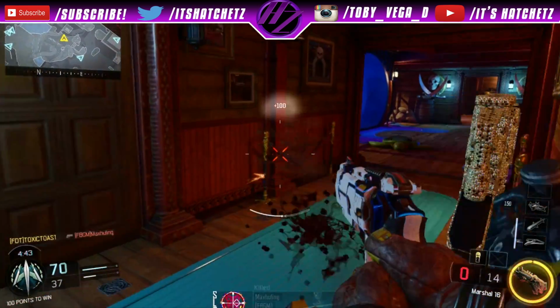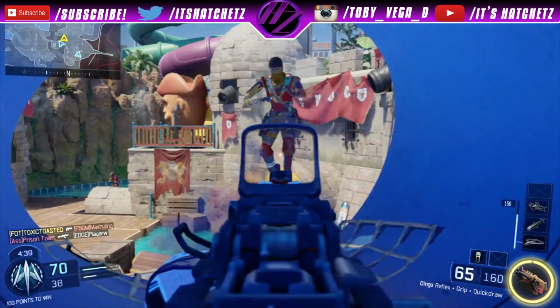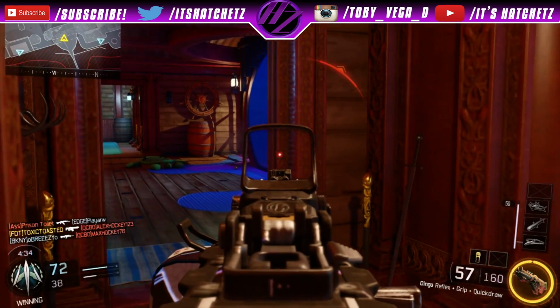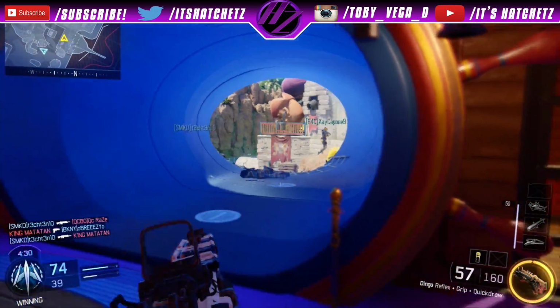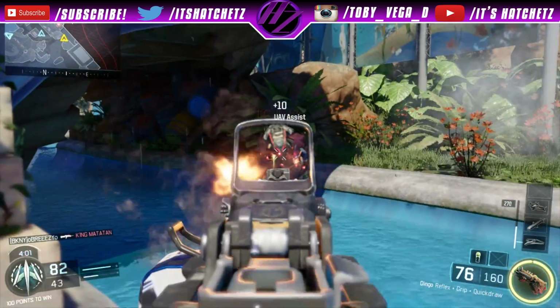I use Flak Jacket, Anti-Up to get my scorestreaks faster, and Tac Mask so I can't get flashed, and the Marshal 16. If you have it, you can use it, or you can substitute it for any other shotgun. You can do an Overkill. You basically want that for when they rush you, when you run out of ammo and you have to reload. The reload on this thing is a pain.